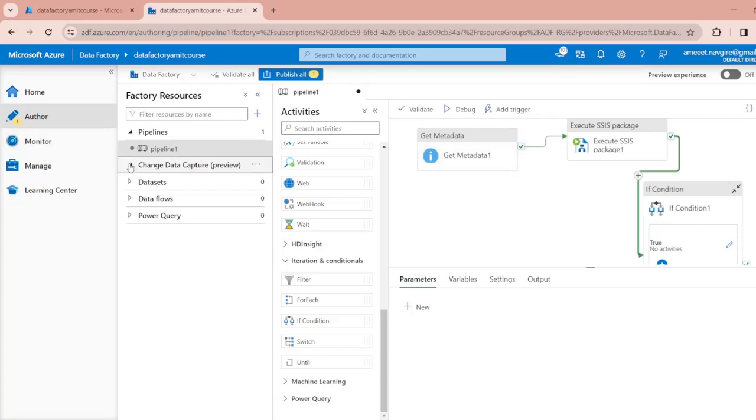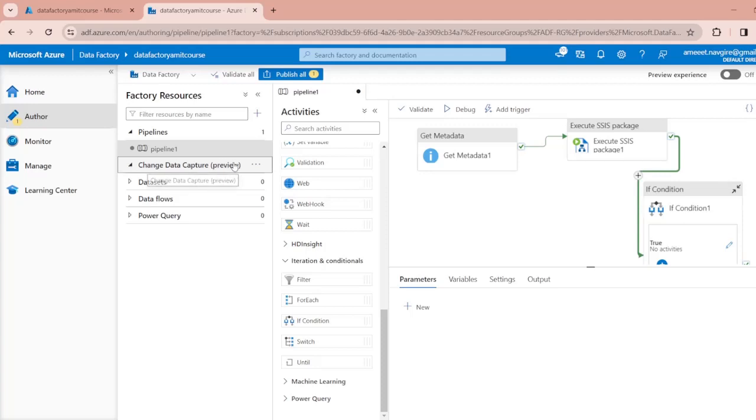Next is change data capture. This is basically a new feature that has been launched by Data Factory, and it's still in preview stage. So basically beta phase, you could call it. Whenever Azure launches a new feature in any service, they basically publish it in a preview phase for some time, for a couple of months, take user feedback and all that stuff. And then after that, it becomes generally available. So basically, you can create production workloads once it becomes generally available.